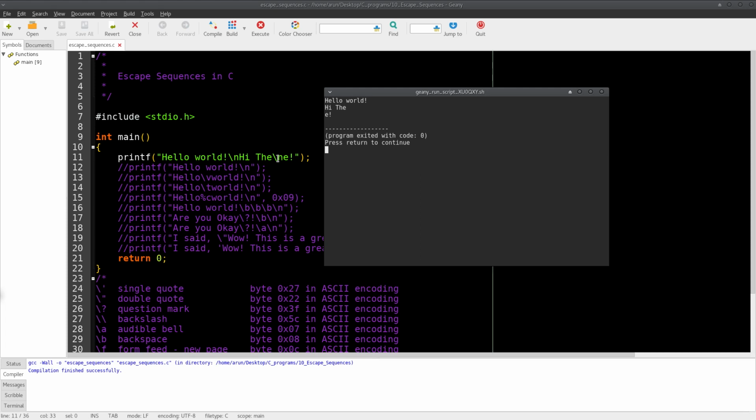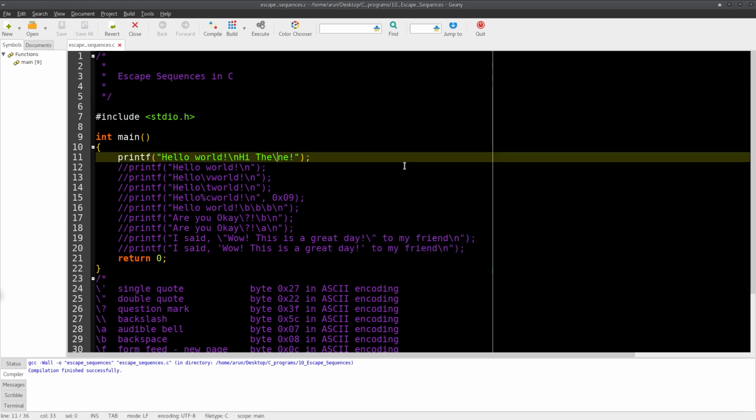As a consequence, the n is not printed out, and this e is moved to the next line. So if you write a text and keep escape sequences in between, they'll be specifically figured out. So be careful when you're using those escape sequences.